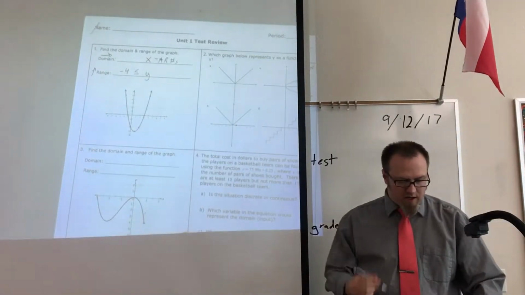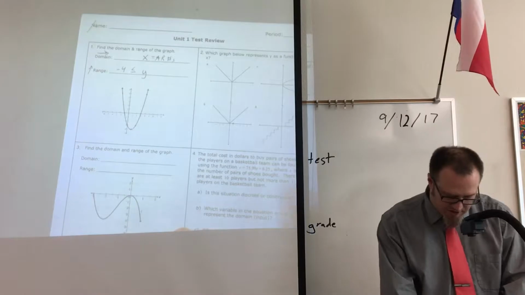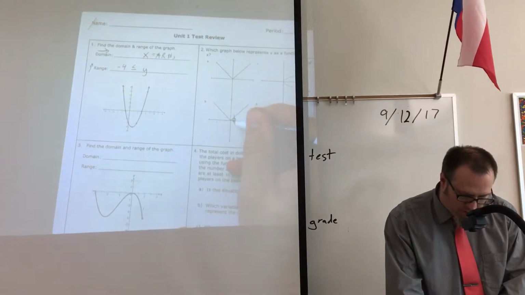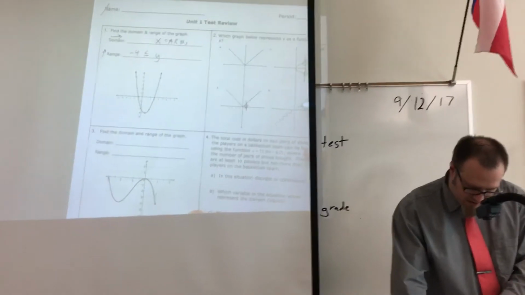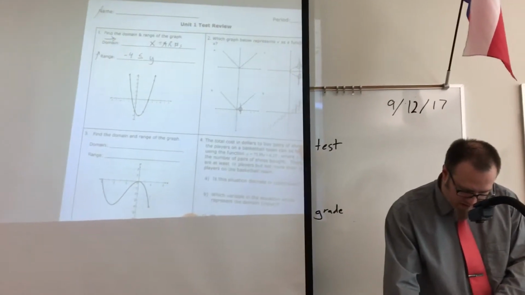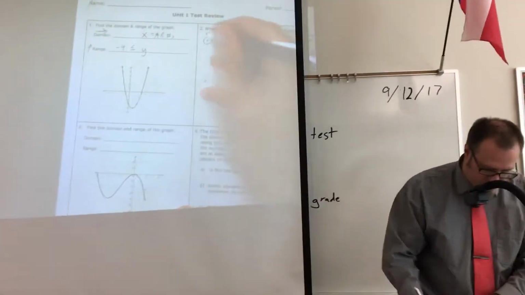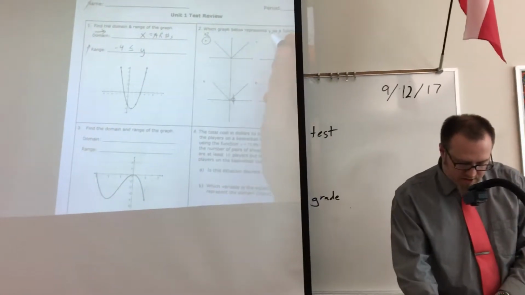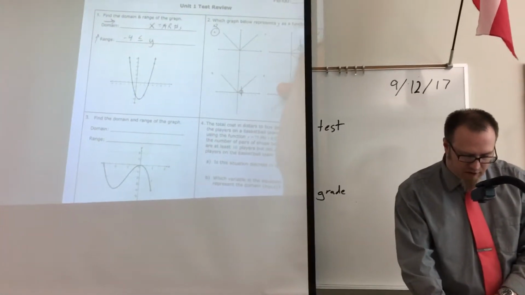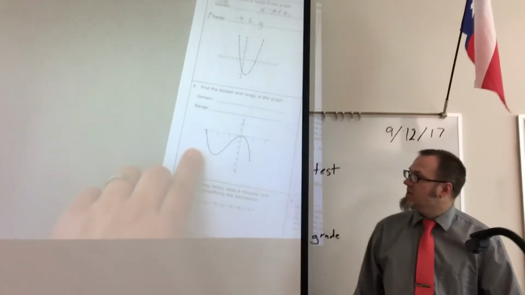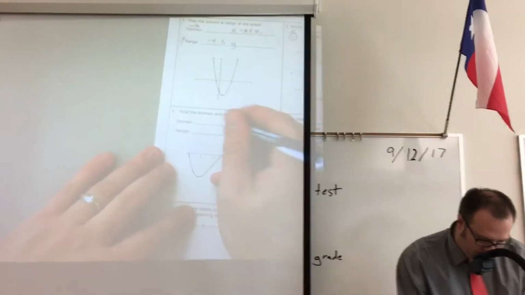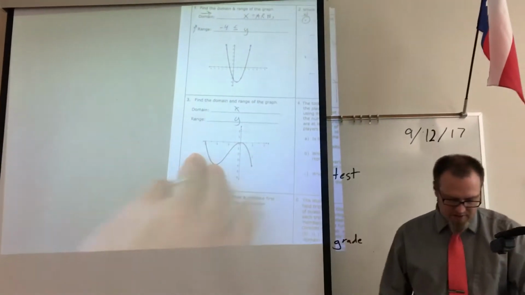On number 2, if it passes the vertical line test, it's a function, but be careful. This one has a point right here, so it won't pass because of that. This one won't pass because 2 places, and this one won't pass because it repeatedly has vertical lines. This one's going to be the function. Don't worry too much about Y as a function of X. That just means, is it a function? Domain and range again, left to right, X is the domain, Y is the range.